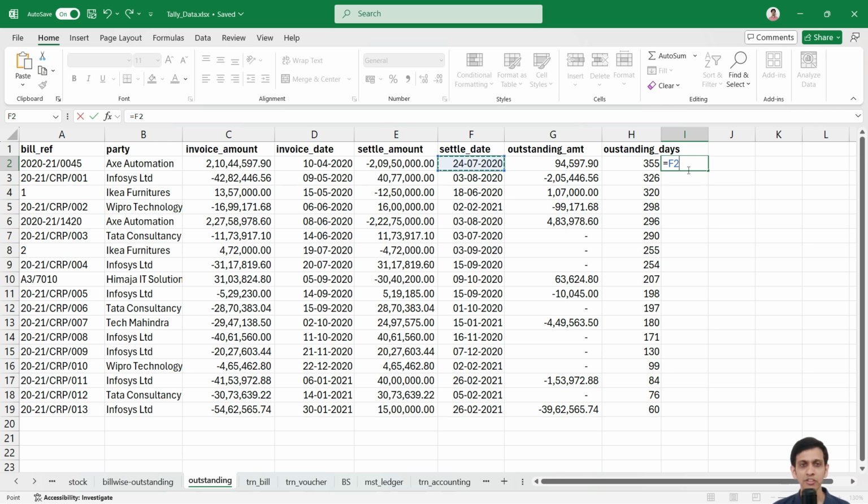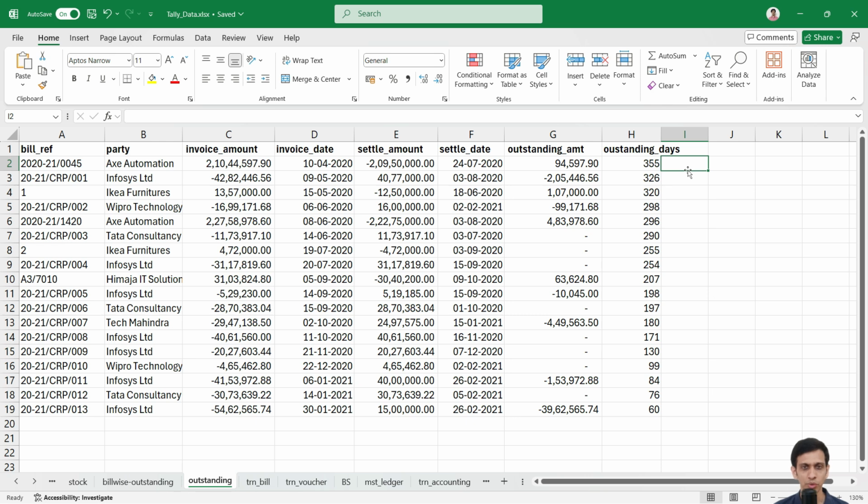But this would hold true only if for each invoice a full payment is done. In that scenario this calculation would run correctly. But the issue is we get payment or receipt partially in multiple tranches.